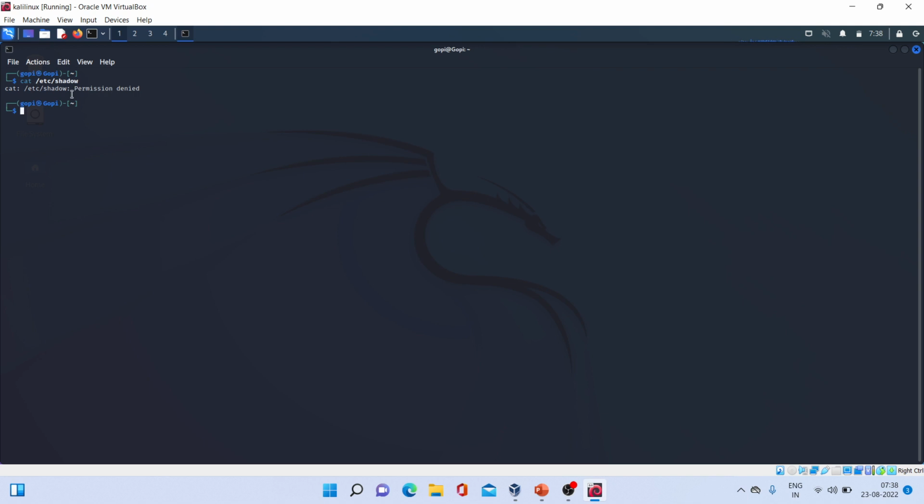sensitive file. So to access this file, I'm using the command sudo. With sudo, I'll be giving privileged access as a root user. Then it will be prompting for password.